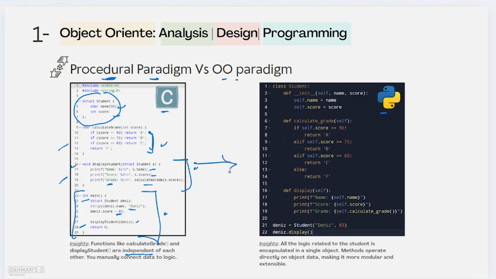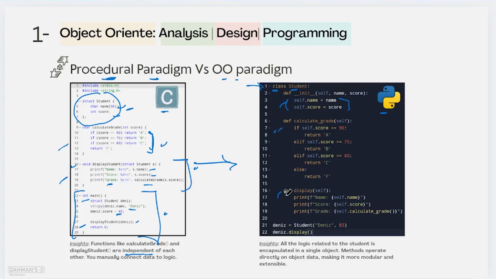Now, look at the contrast of using Python programming. So basically, we create what's called a class. And class is very, very important. You will get more details on how to convert an object into a class. Anyway, so we create a class. We call it student, and it has three important sections here. I want you to look at it. The first section is here. It holds the exact names of the details that we're talking about, like the name and the score.